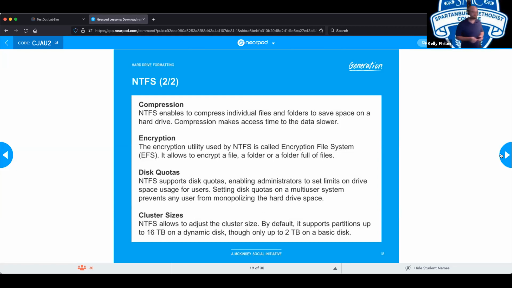Now, NTFS uses the encryption file system, or EFS, which allows you to encrypt an individual file, a folder, or a folder full of files. Now, if we wanted to encrypt the entire drive, what would we use?